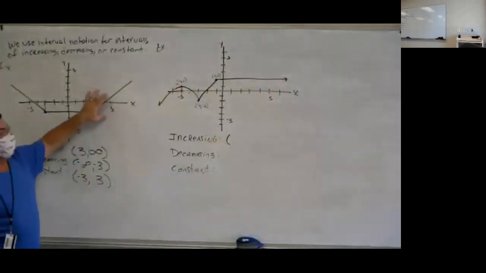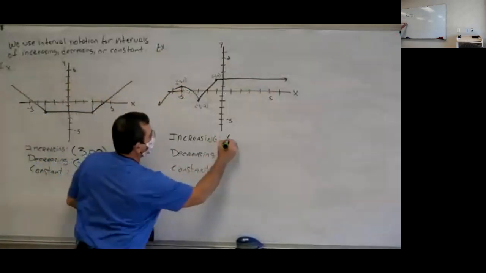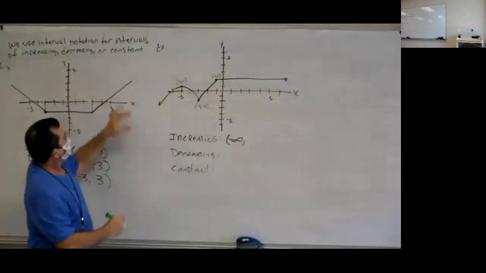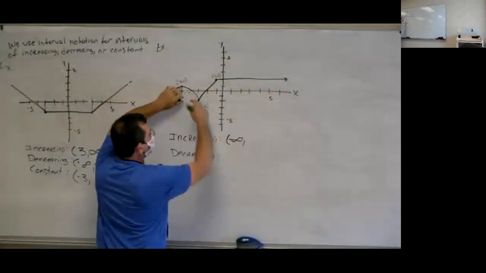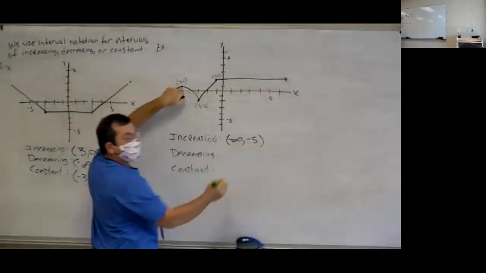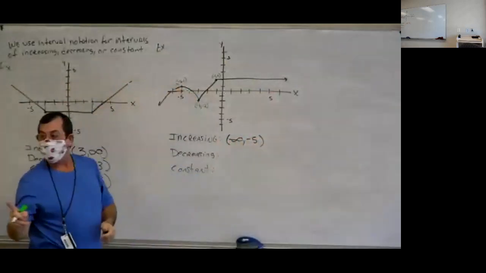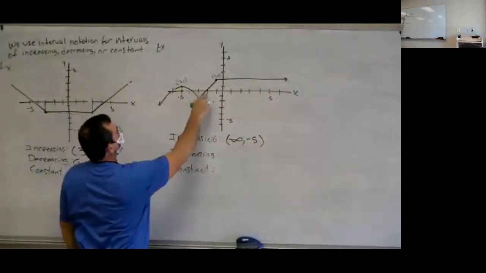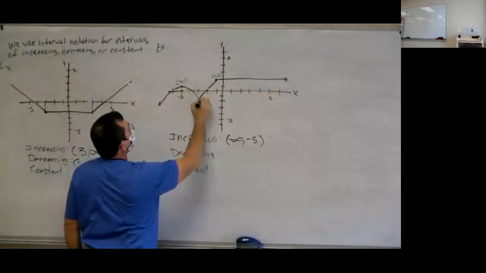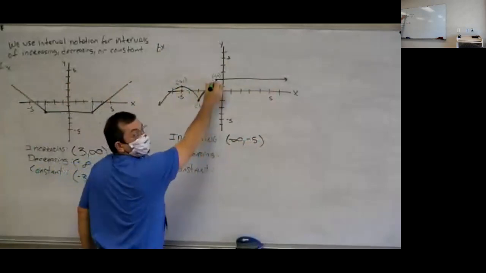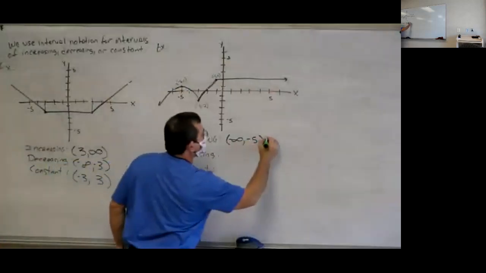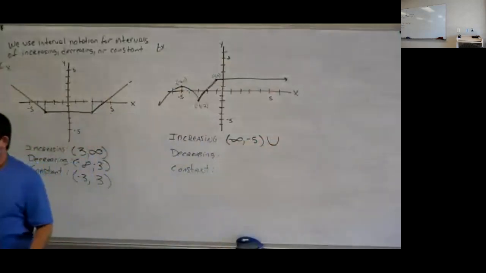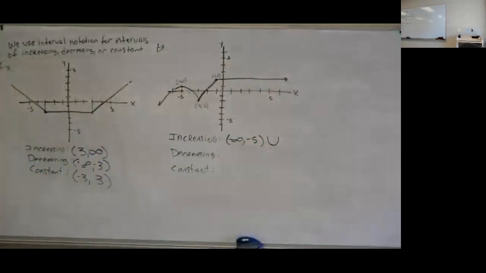So this graph is coming in from -infinity. As I'm cruising these x's and I hit -5, it stops going uphill. So this one stops at -5. But notice, you've got this section right here going uphill also. This one right here goes uphill. So when you got more than one section going uphill, you got to use our union. The union means and.